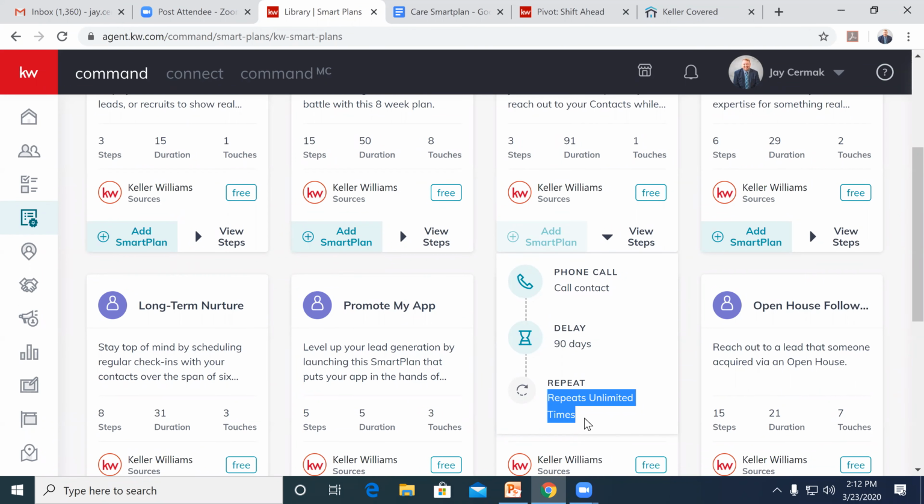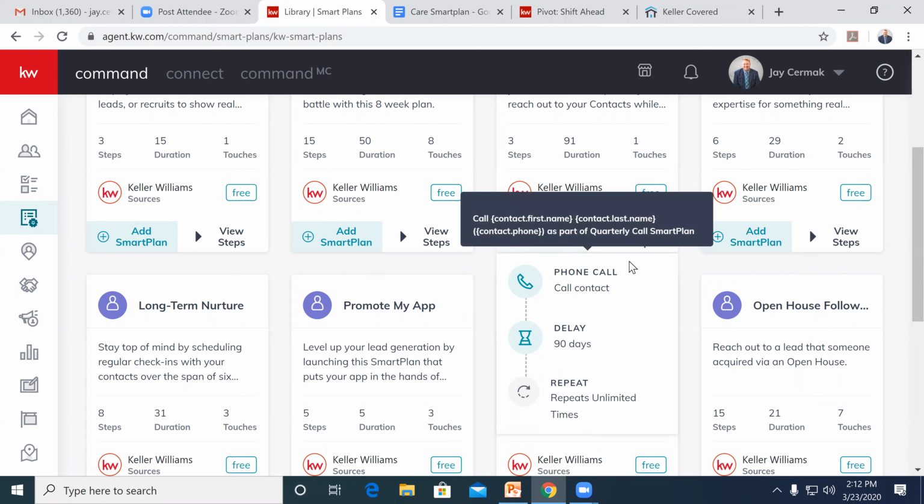Use it here. Now, I think in today's world, we will need to talk to them more frequently, which I'm going to show you how to create your own smart plan. Yet I still want to leverage the power of every 90 days: have I talked to this person, even if it's just a reminder. And I can say, yep, I've talked to them, or no, I haven't. Let me call them now. That is one that I definitely use.